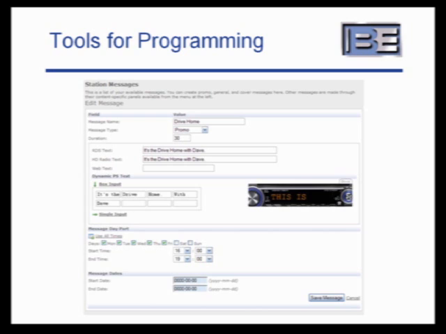If anybody isn't clear on radio text and DPS or would like to know more about it, feel free to ask a question at the end or contact me. I'll make that contact information available later. But I think for the sake of the majority in here today, we're all pretty familiar with that. And then down below you can see the day part and the message dates for this particular message. So you can actually schedule the message, and then when it's expired, the system will actually stop running it automatically for you.